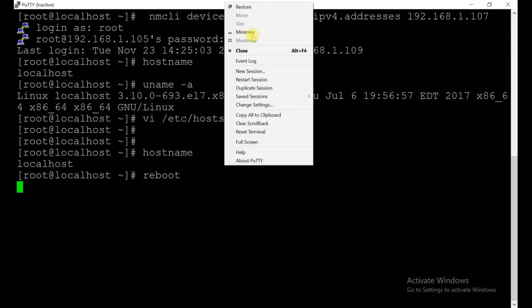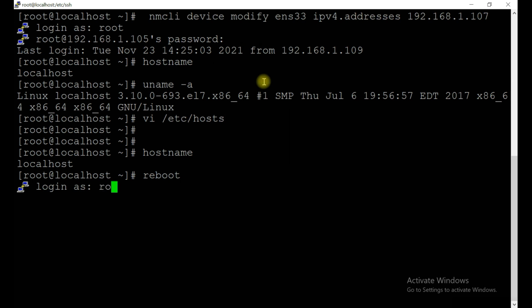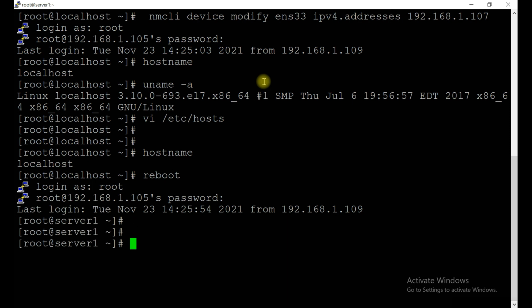Okay, let's try to log in. Root and enter the password. Let's try to check the host name, server1.